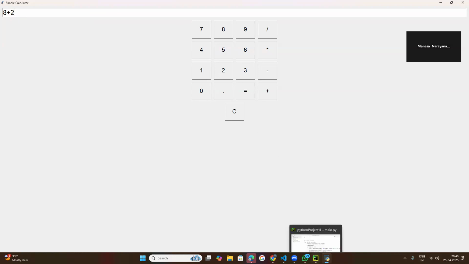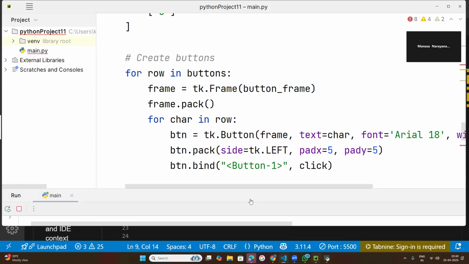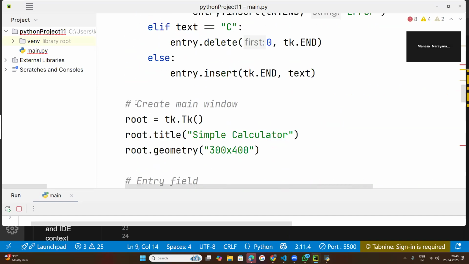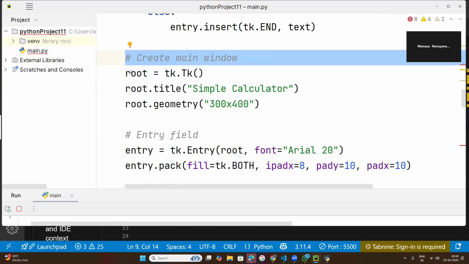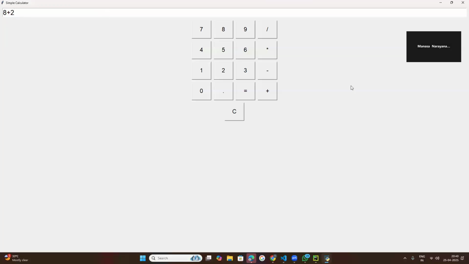If you want to add color, where should we go? See, wherever we have created the main window, this is the main window. With only three lines of code, this window is created.